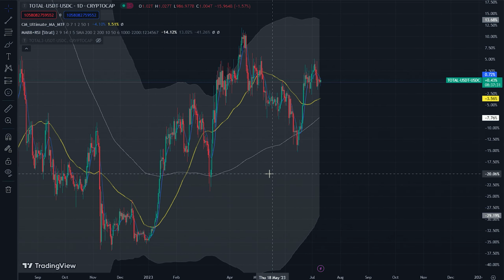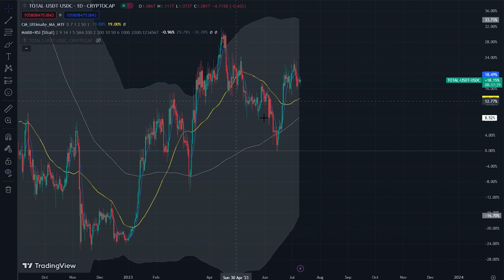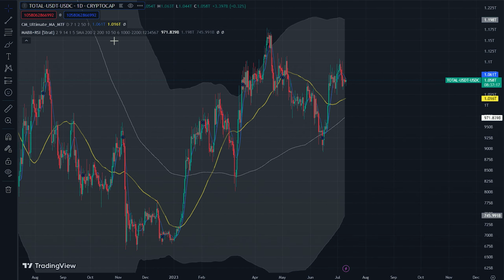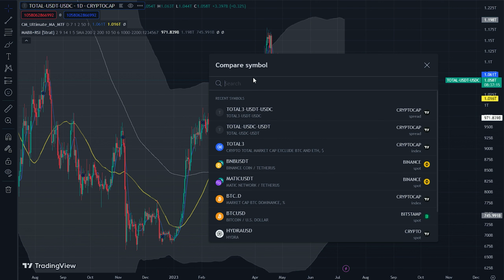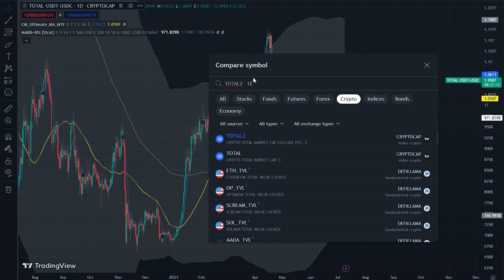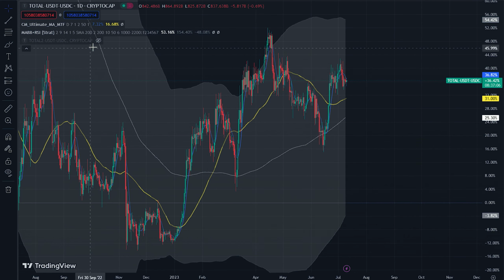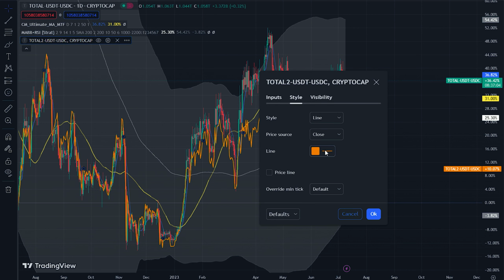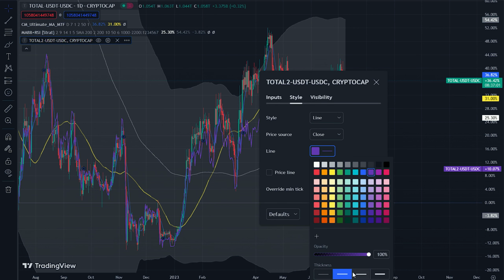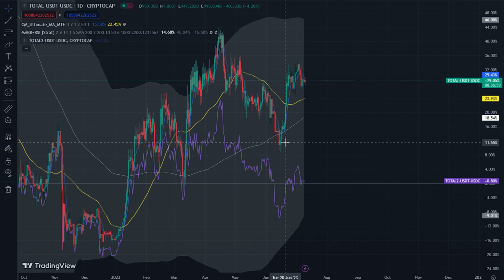So as we can see, total one looking quite strong. Ethereum and Bitcoin doing a lot of the heavy lifting here, though. So it'll be interesting to see how they change as we change chart. And actually, I think I have total 3 here, but I think I'll do total 2 first. So we'll have total 2 minus USDT minus USDC. We'll put this on. Now we'll make it a bit clearer. We'll change the color. I always prefer to have it a very standout color, like purple.